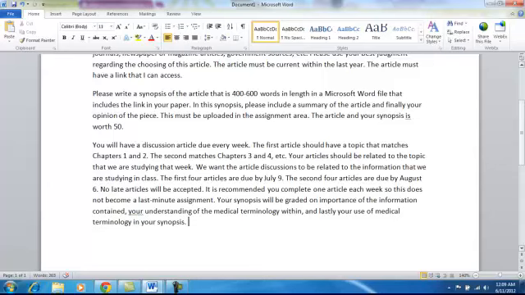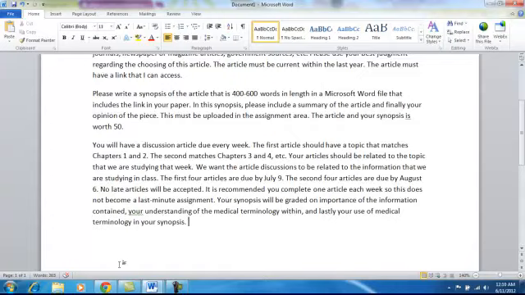And I could see you actually using it and relating it to the information. So in other words, if you are doing an article on gastric bypass, what are some of the medical terms that you should be using? Things like hemigastrectomies, obesity, those kinds of terms would all come into your synopsis. So I want to see that you're using several of the medical terms that you're learning in the chapter in the synopsis. Okay, so you're going to upload those in the assignment Dropbox.